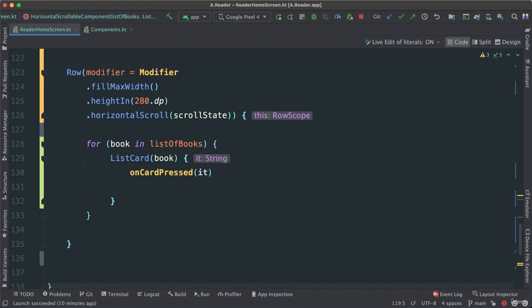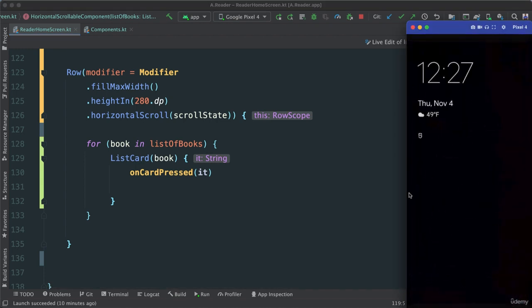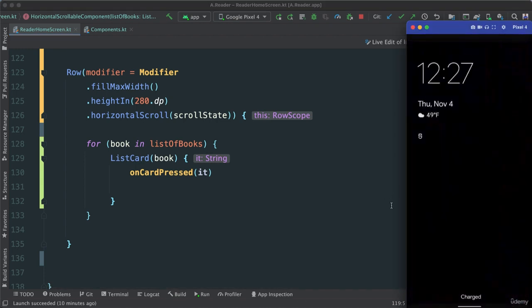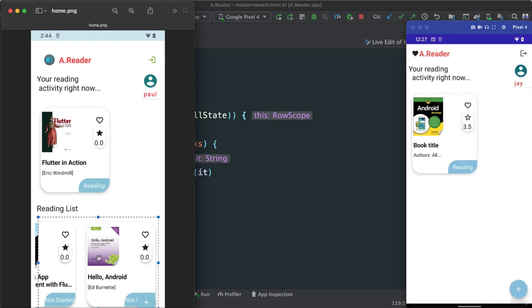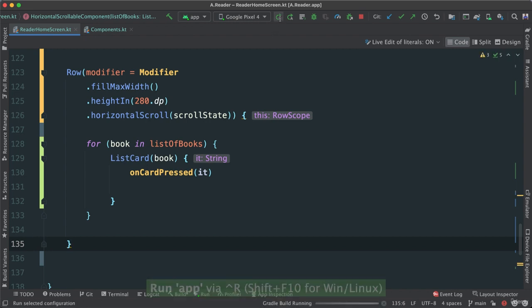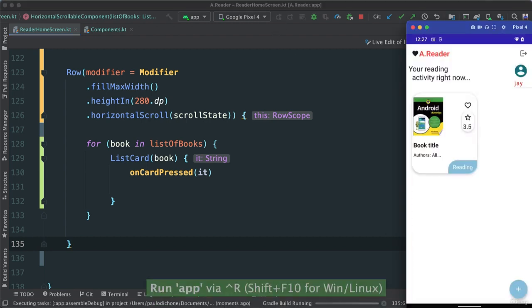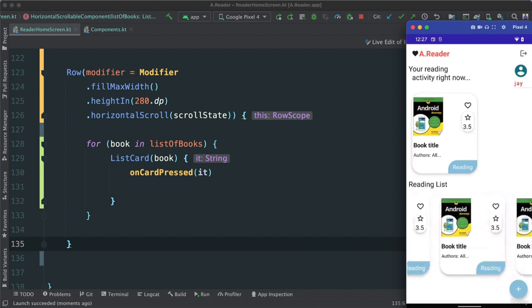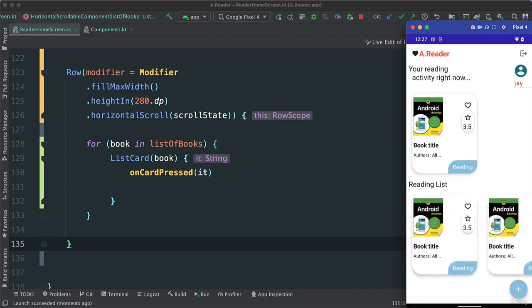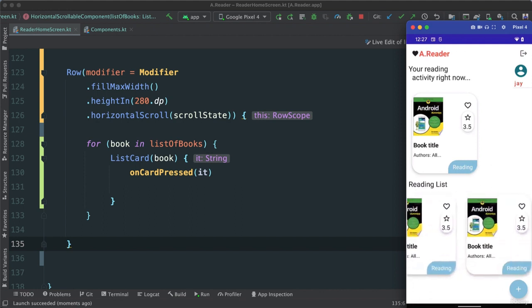Okay, a lot of moving parts, but essentially what we're doing here is that we are adding this structure at the bottom here, and we just want to see a list of books, even though they're the same books. We want to see them showing here. All right, let's go ahead and run this real quick and see. Hopefully it works. And there you have it. So now you have a few books that are showing at the bottom there. Oh, this is so great.